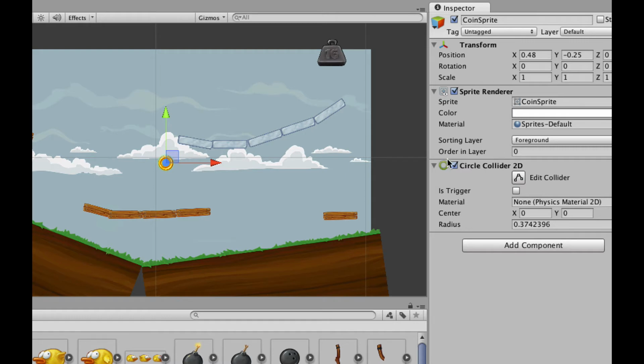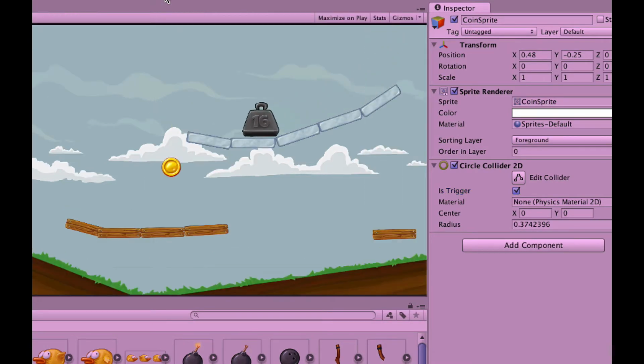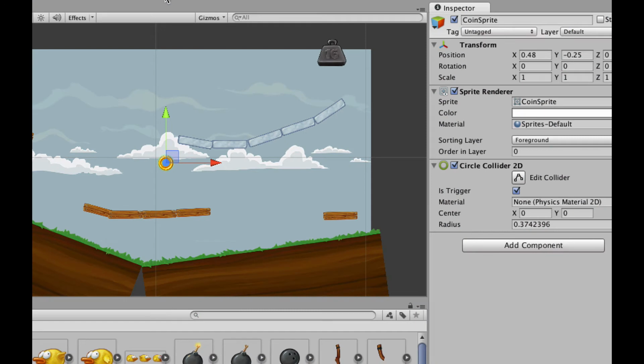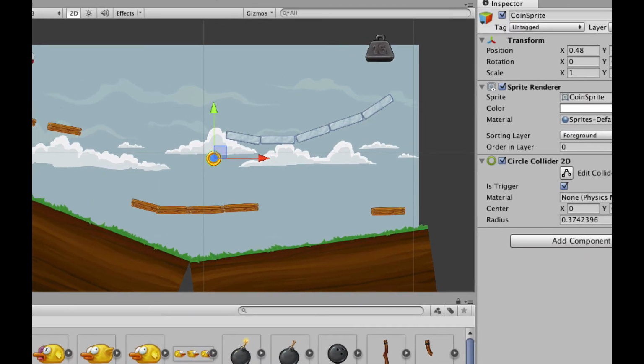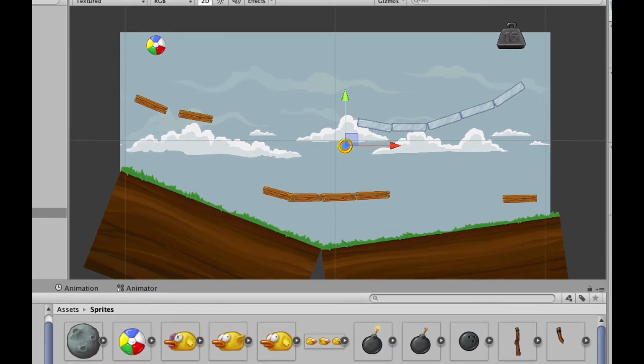Back over the inspector with the coin selected, you'll see this option here in Circle Collider 2D, Is Trigger. If we check that, that allows the collider to still be there, but the ball will actually pass through it. Now it passes through it like before when there was nothing attached to the coin, but there's a big difference here. The big difference is when that passes through there, there is some interaction in the background, but because the coin is set as a trigger, the physics, they don't collide, but they do trigger.